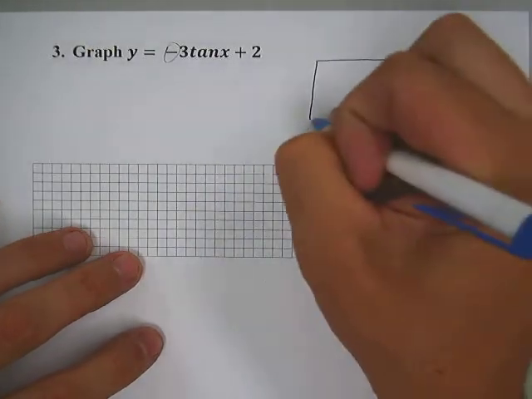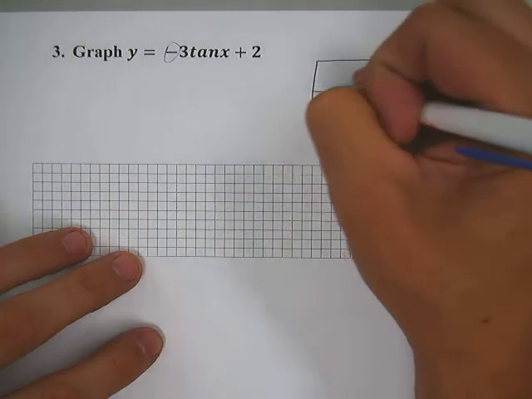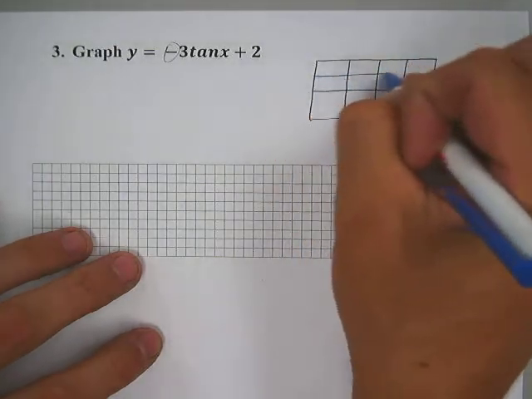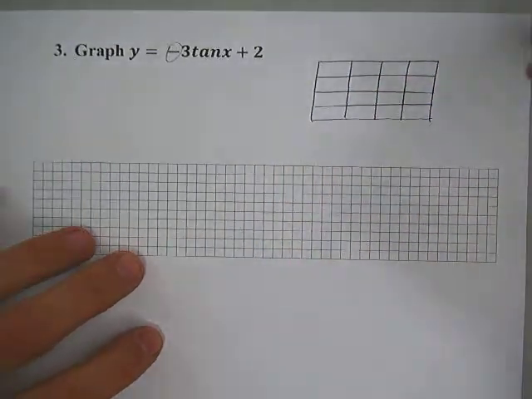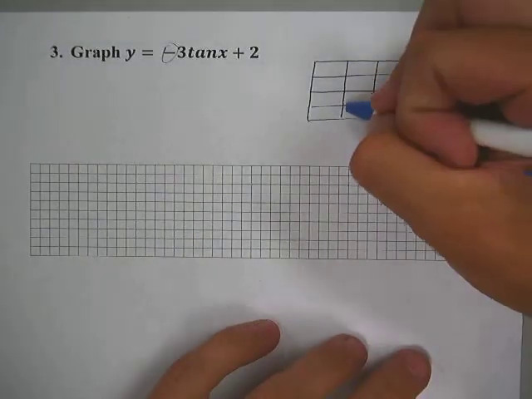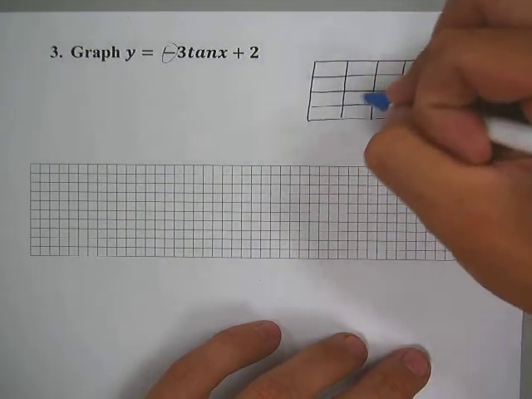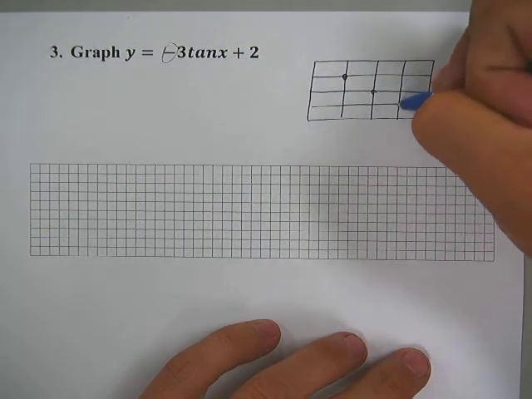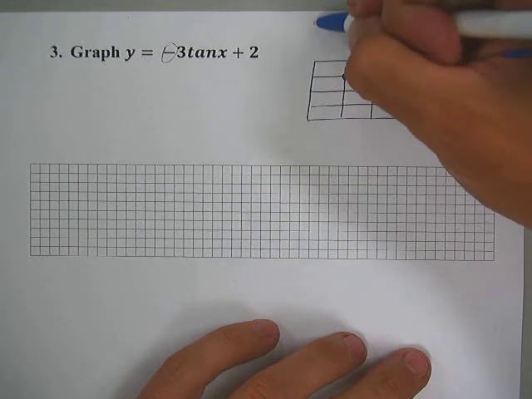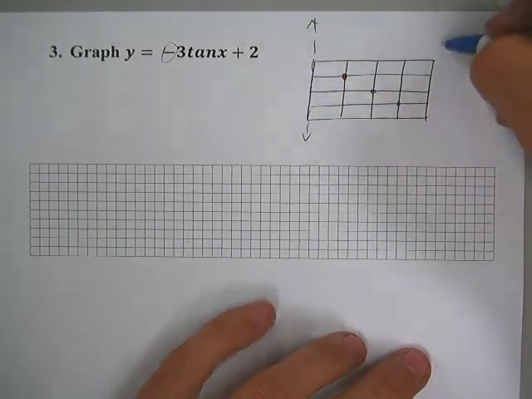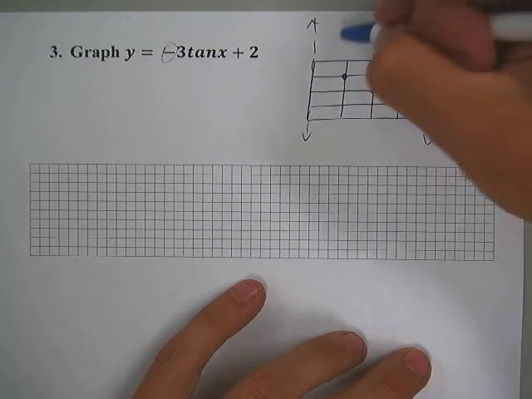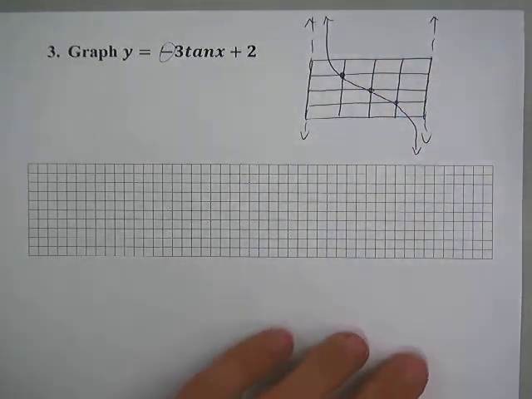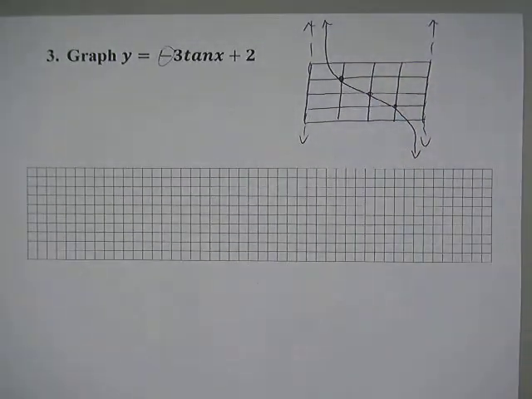Okay, so hopefully the first thing you notice is that this negative is here. So when I'm doing the box, the big difference here is that we are not going to have dots here, here, and here because it's not going to go up in this direction. Rather, it's going to be upside down, so I'm going to go like this. So my graph will look, well, I obviously have my asymptotes. I'm going to do this.